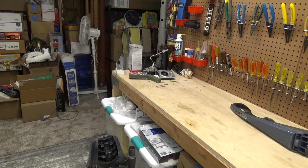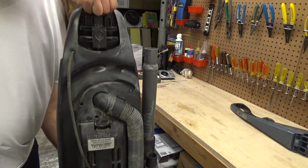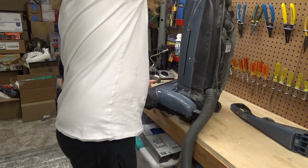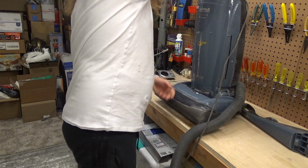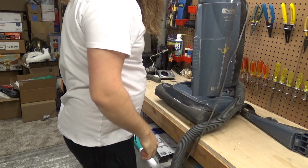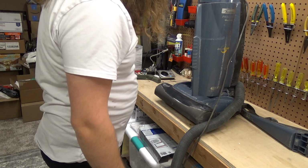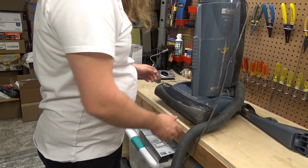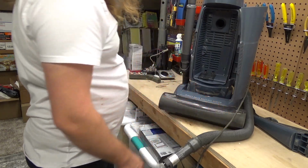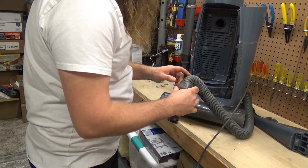Well, since I need this information in order to proceed with this situation, let's go ahead and plug this in and see if it works. There's no bag, but that's fine. I'm not going to collect anything. It doesn't look like it's wet inside, so maybe it'll be okay.